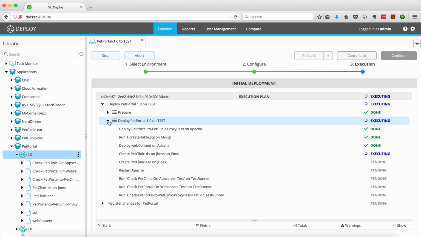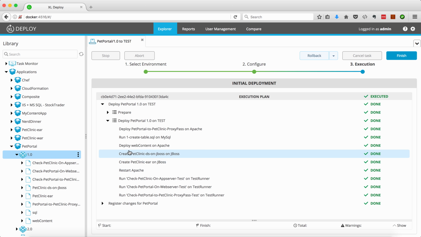And that execution is now doing all of the things that you'll have written scripts for if you've done this yourself or used a workflow-based tool. It's copying the artifacts over to the targets, wherever they may be, and it's executing the commands needed to get those components up and running on those targets. We actually also included a couple of components to help us test that this deployment was successful.